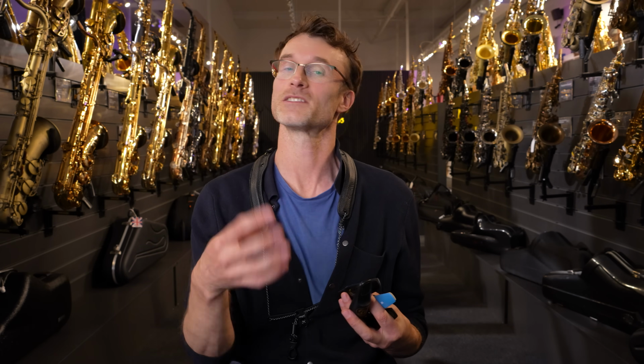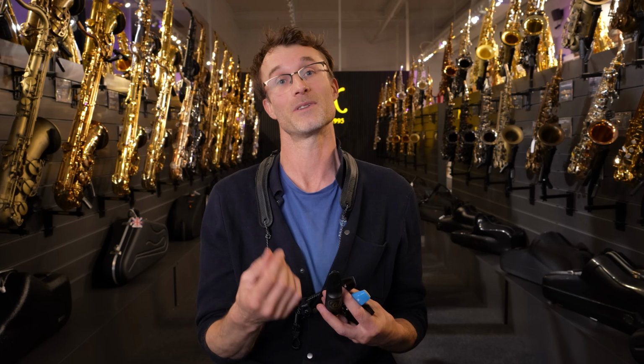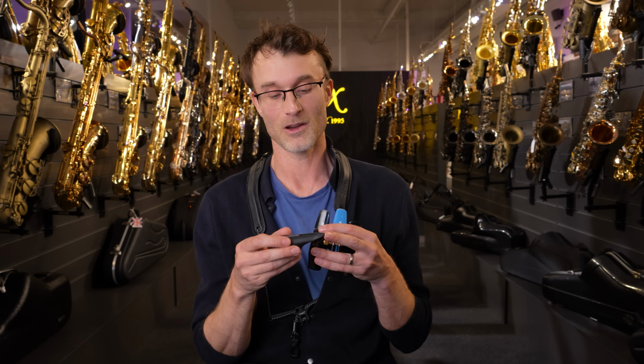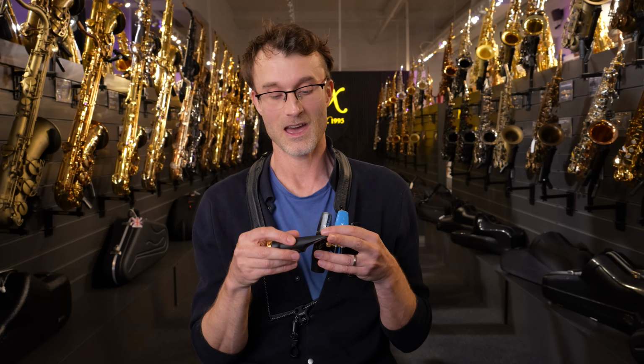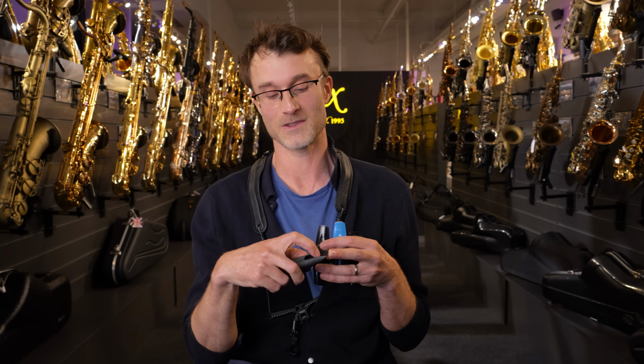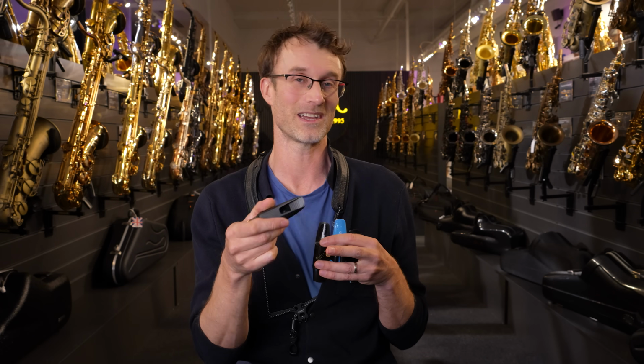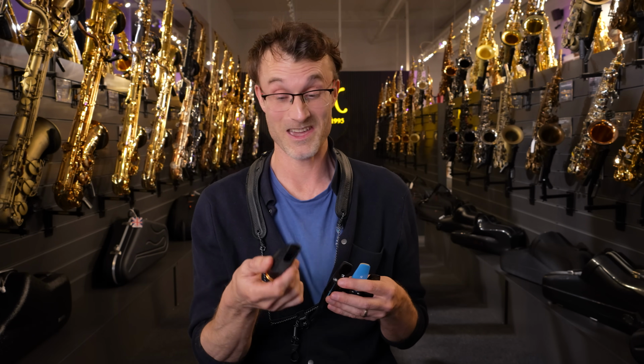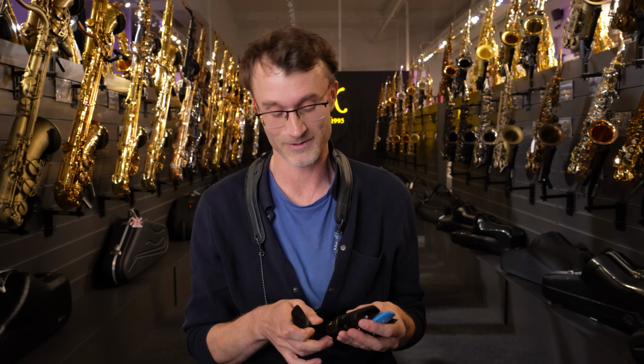The top notes, the altissimo, all pop out very cleanly. And when you really push it, the edge doesn't get nasty and brittle, which is what can happen with some highly baffled mouthpieces. And it does have a very obvious step baffle here, with the typical grooves in the baffle that we associate with great Theo pieces. But yeah, this is not expensive, and it plays really well in that style, so very impressed.